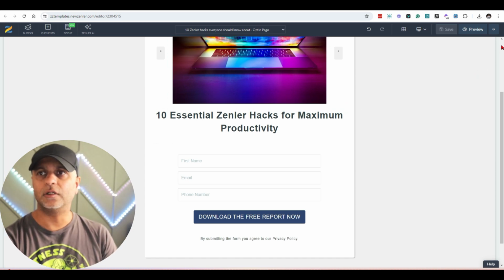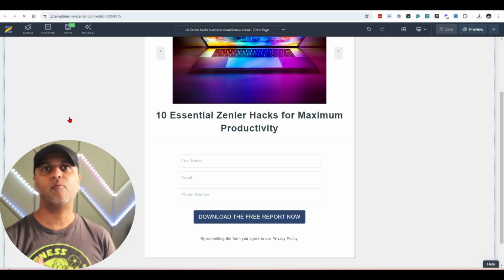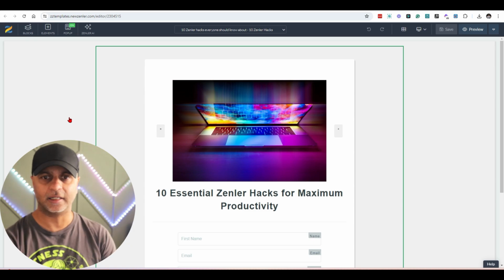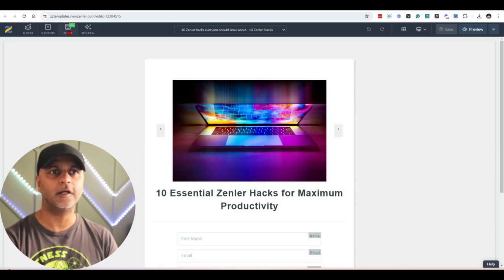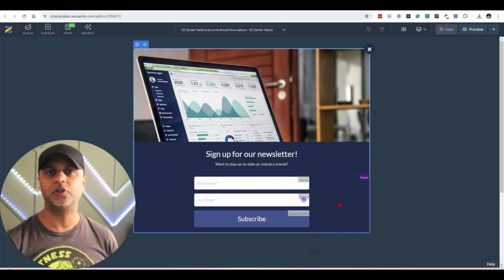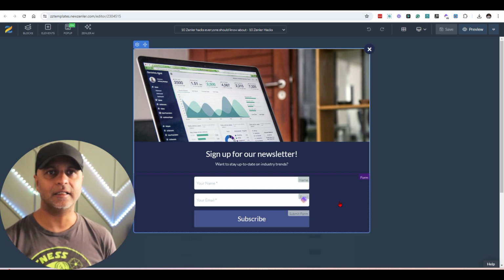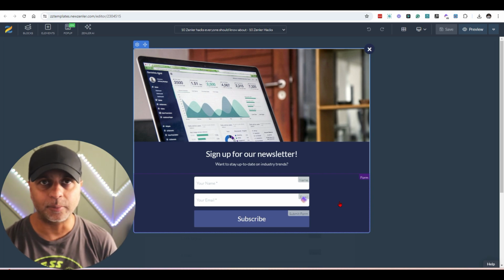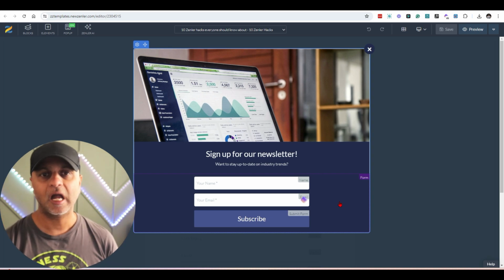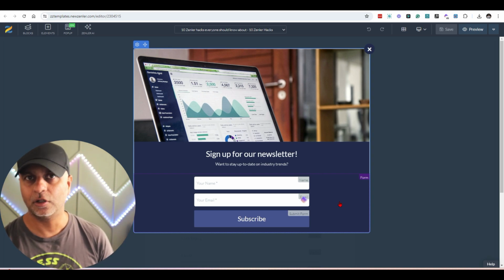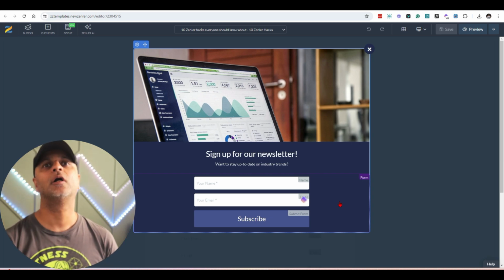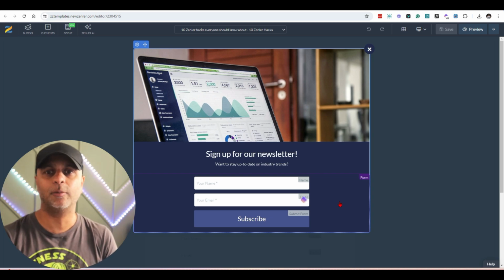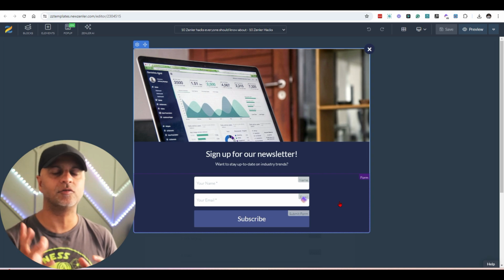Now the next thing to do here is I also want to show you how pop-ups work in Zenler, because some people might like the usage of pop-ups to collect leads. So you can see there's a pop-up on indicator here, and if I click that, this pop-up will show up, and this is another way that you can collect leads, that you have designed your entire page and you have the button action to open a pop-up instead of submitting the form. I personally find this too much friction, where someone's reading through your page, they've decided they want to get the freebie that you're giving them, and they're ready to put their email, and now a new pop-up opens up. And then obviously sometimes on mobile this doesn't render as well.